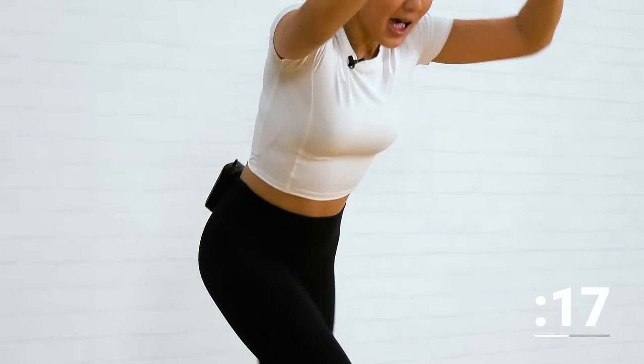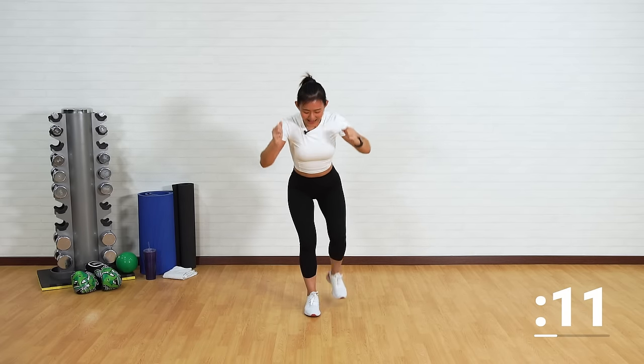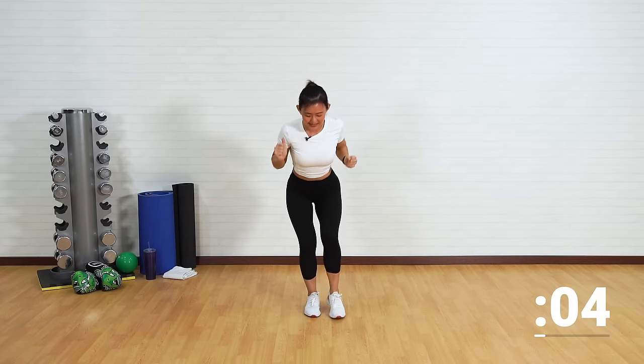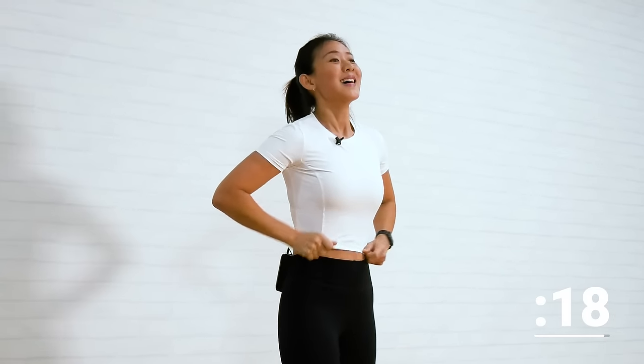Reach and reach. Good job. Oh, feel that burn on your glutes. That's what we want. Reach up, okay? Stretch it out. Last 5 more seconds. Tap and tap. Give me 2 more. 1, 2, and shake it out.